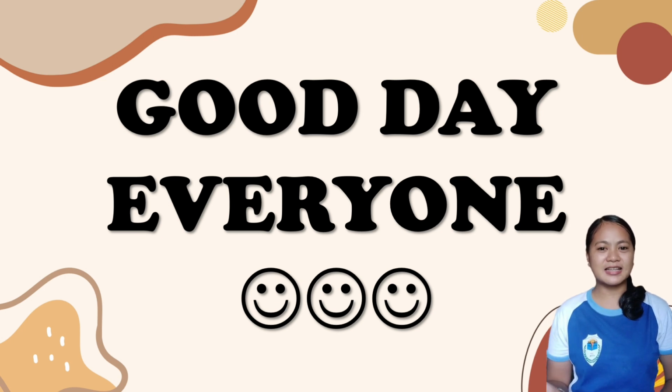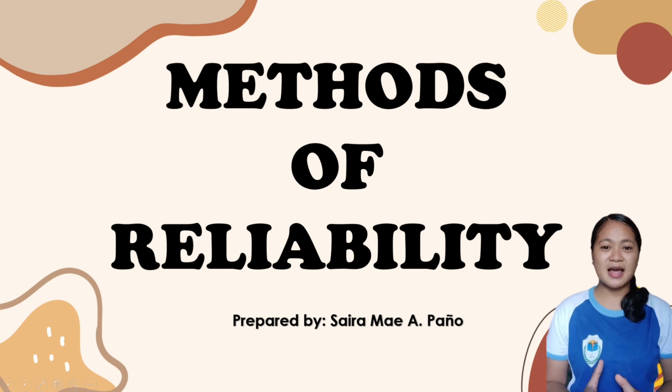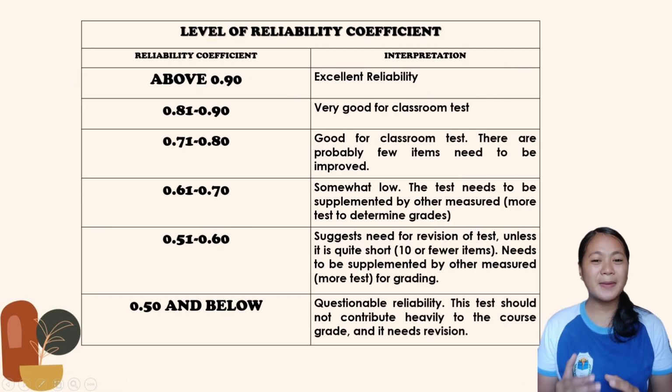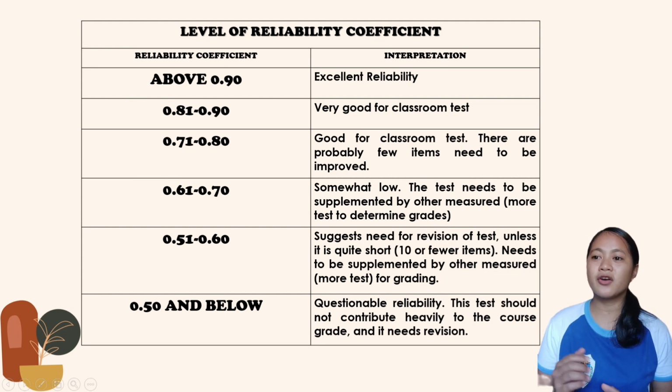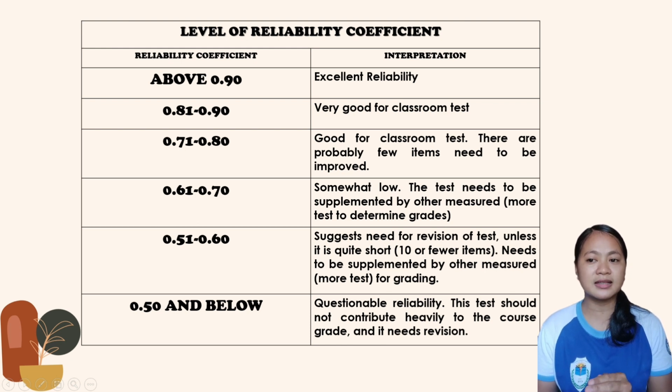Ang tatalakayin natin for today ay karugtong lamang sa tinalakay ni Ginoong Jeffrey Morales patungkol sa methods of reliability, na kung saan malalaman natin if ang test na binigay ng isang guro ay reliable. Bago natin talakayin yung natitirang methods of reliability, balikan muna natin itong level of reliability coefficient, na kung saan ito yung magiging basihan natin sa pag-i-interpret ng reliability coefficient o ng result ng test.